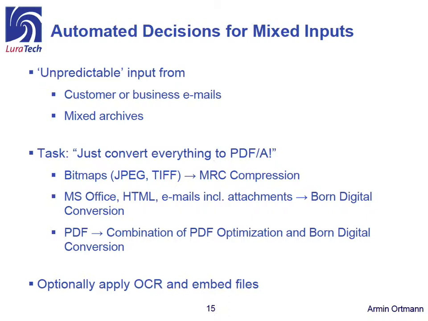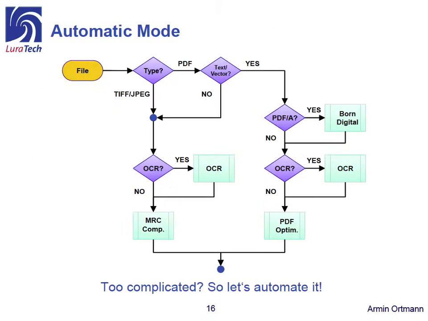So again, if you have a PDF document and part of it is properly typeset text, of course it's no use to apply OCR. But then if you have a few scanned pages in between, well, it might be interesting to apply OCR to them and add hidden text there. And what you end up with, in a way, is something like this kind of decision graph, which looks kind of complicated, but there is really no route where you have more than 4 decisions to make. Actually, what's missing here is embedding documents, so that might be a 5th option somewhere.